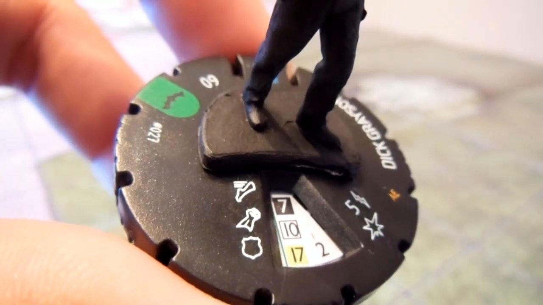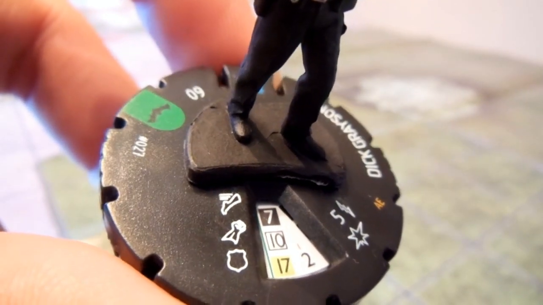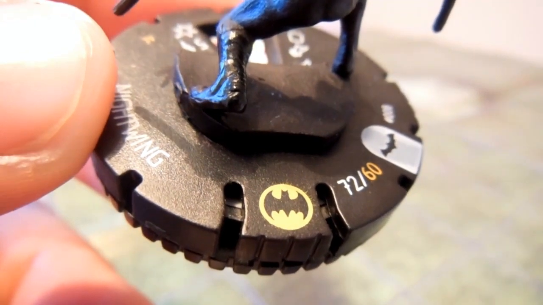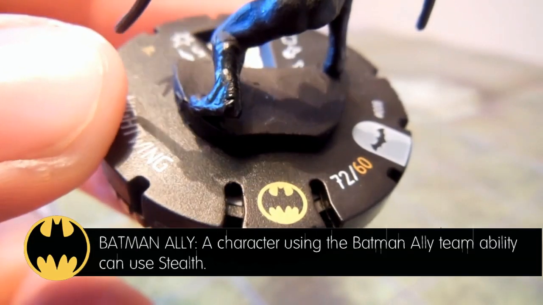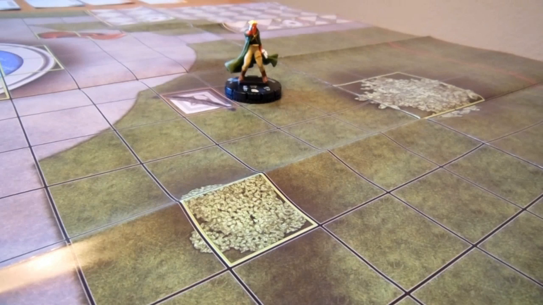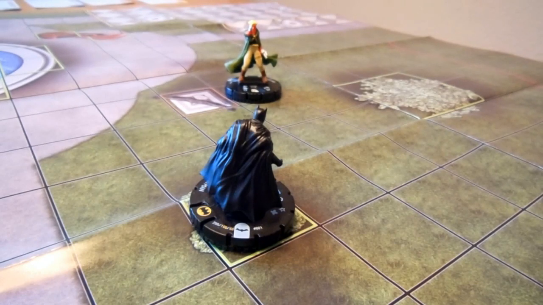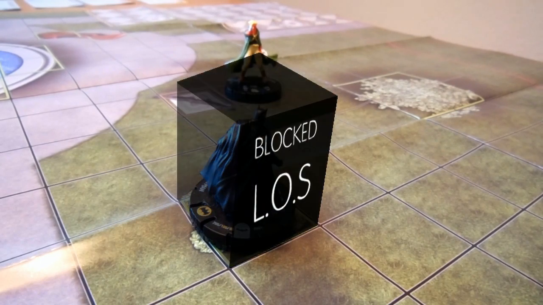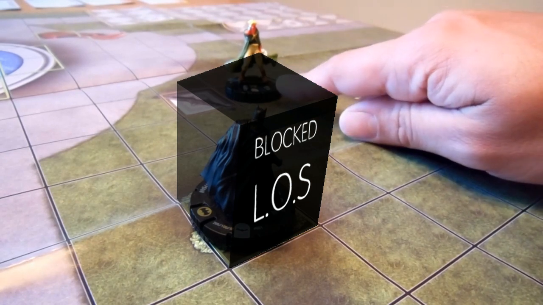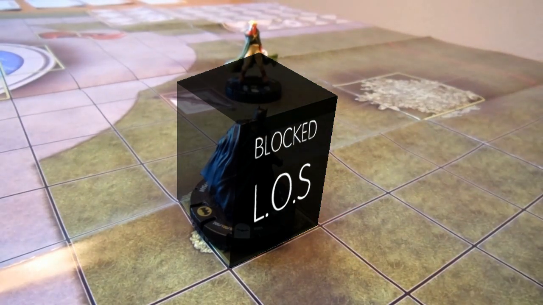The first part of this combo we're going to go over is Stealth, which is indicated by a black box in the movement stat area. Now Stealth is also granted with the Batman team ability, which is represented by this Batman logo on the dial, and it's going to also be on the card. What happens with Stealth is that when a character using Stealth enters a printed area of hindering terrain on the map, which is represented by green, Stealth, when it's not your turn, blocks any line of fire drawn to this character. So in this example, Grifter, who's usually pretty good with ranged combat attacks, will not be able to target Batman with a ranged combat attack.